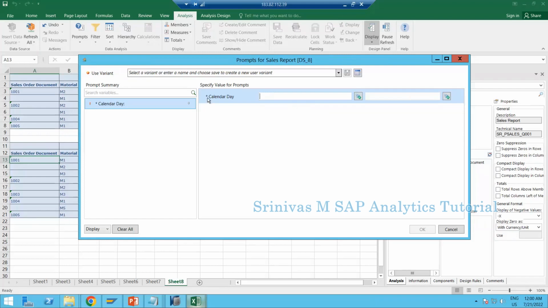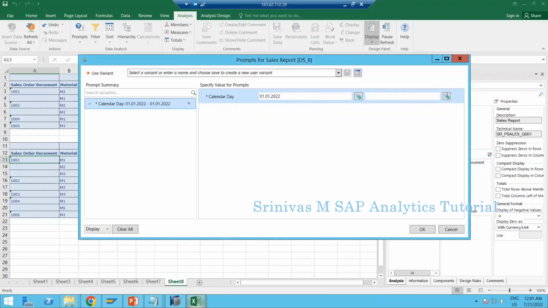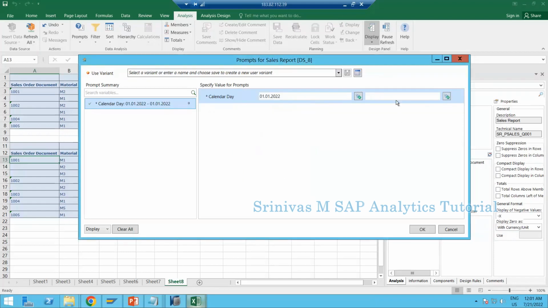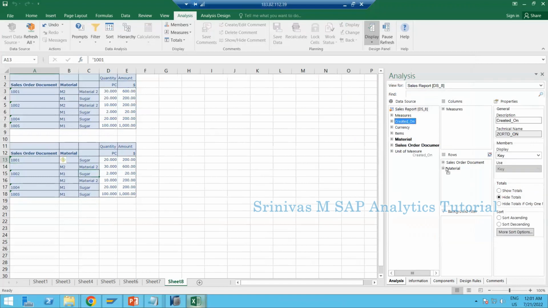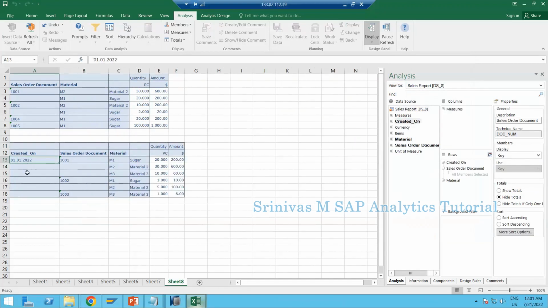This is also such kind of functionality. When you see the star mark on the variable, it means it is a mandatory variable. Definitely you have to give some value. So then what I will give here, I will give January here. Click on OK, and I am giving here March. See, for example, if I'm not giving anything and clicking on OK, you see, I got January data only.